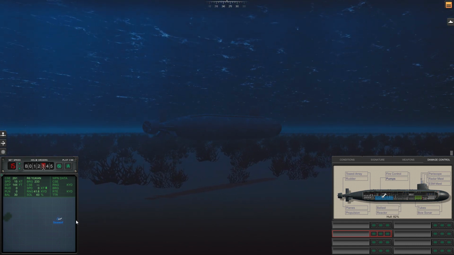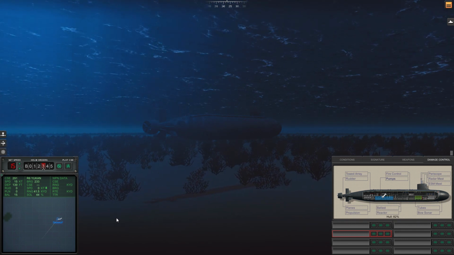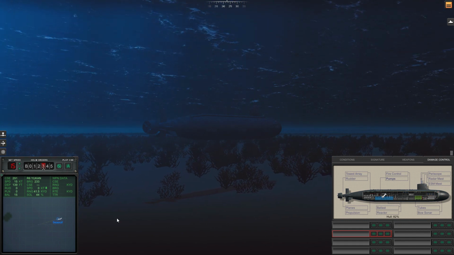Also, I noticed on my map there was an enemy vessel in the area still using active sonar, so that may be trying to track me down as well. So there's another complication I have to think about here.